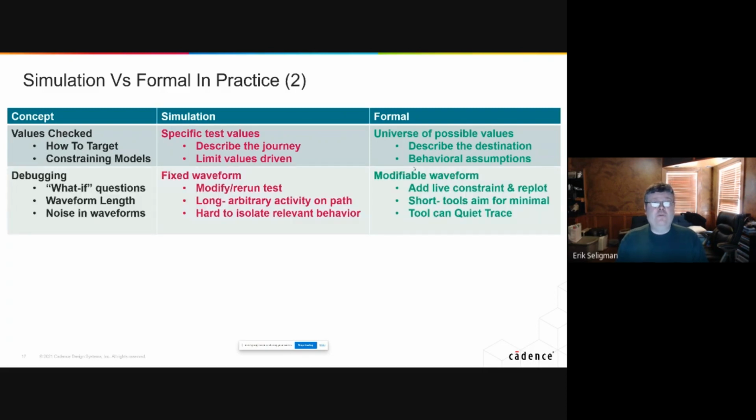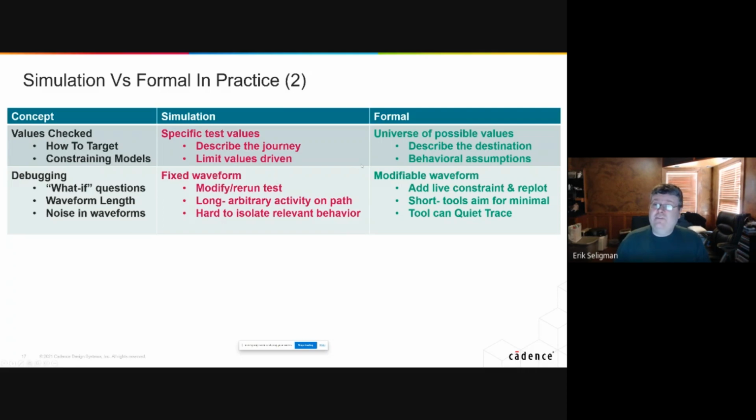Then when you're debugging, formal is also a bit different from simulation. At first people say, oh, well, both of them you debug waveforms, so that's the same, right? But actually, the waveform debug you get in formal verification is much more powerful. Because in simulation, you're really working with a fixed waveform at any time, right? You see the waveform generated by your test, but for any changes to that, you really have to modify or rerun the test, right? You can't do the things like I just did in the demo, where you look at the waveform, say, oh, well, that gives a 1-cycle header. Let me see a 5-cycle header, right? The only way to do that in simulation is to really modify your test and rerun it from the beginning.